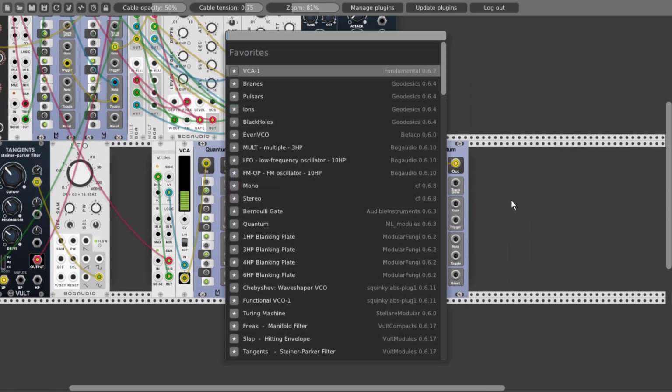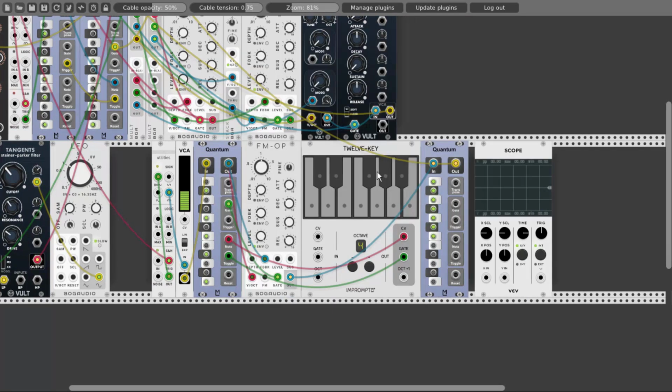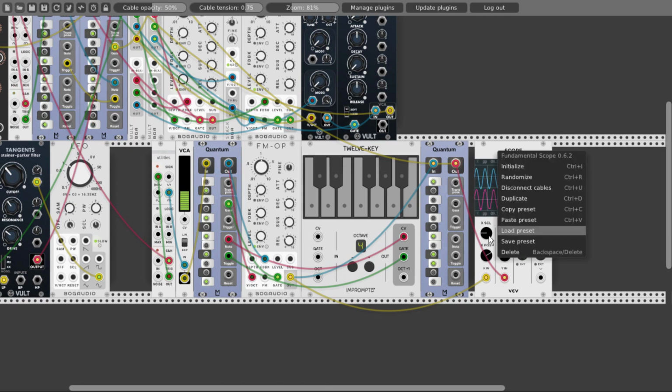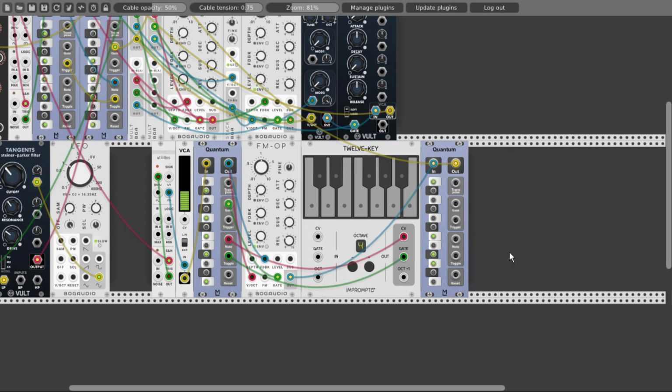Let's see this also on the scope actually. So we can see how it looks like. We take it one time, this will be our signal before Quantum, and one time after Quantum. And let's take the notes a bit out. And you can see how this looks like. You can see it looks really stepwise because it's been quantized to steps. And the more notes we enter, the more steps we have, the smoother the signal. So let's leave it like this for a second. This sounds nice.